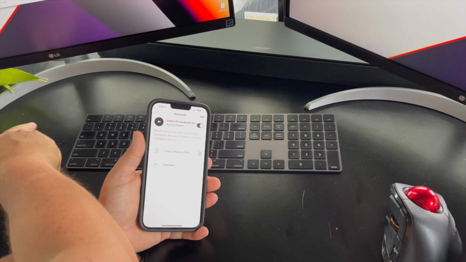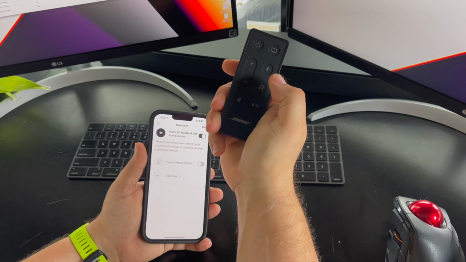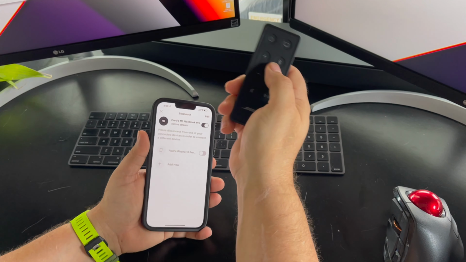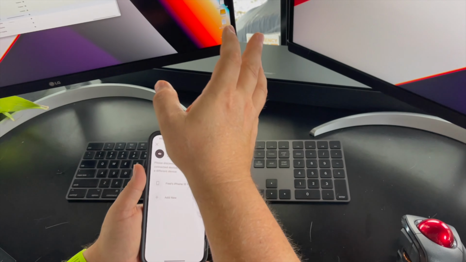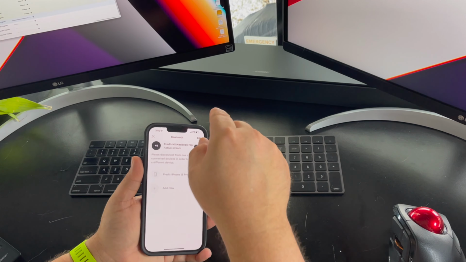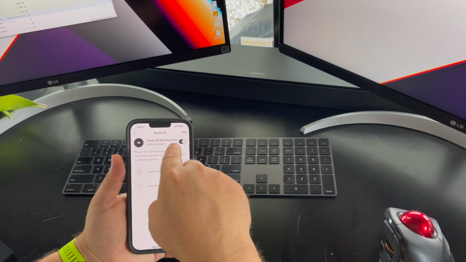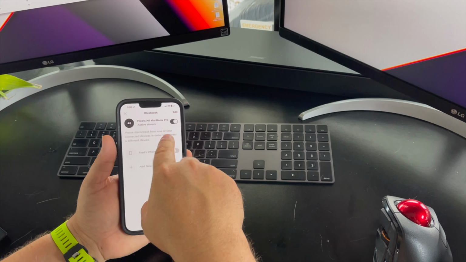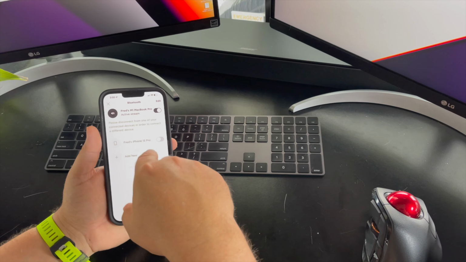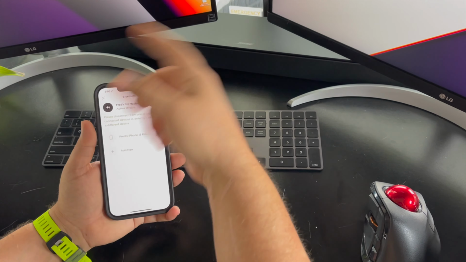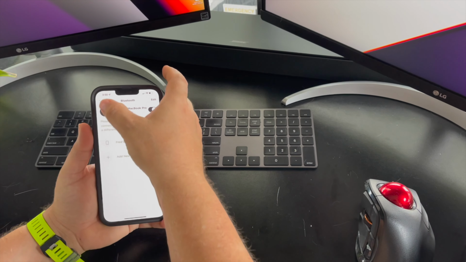That's important because you can do it from the remote by holding down the Bluetooth button and going back into a pairing mode, but then you're kind of starting from scratch from whatever device it's connected to. By connecting it through the app, you can shut off a Bluetooth device and connect to a second or third Bluetooth device and not have to go through that pairing situation again and again and again. So the app does come in handy for that.